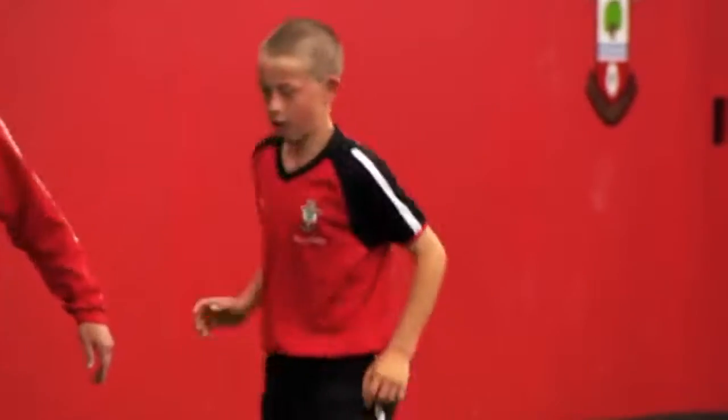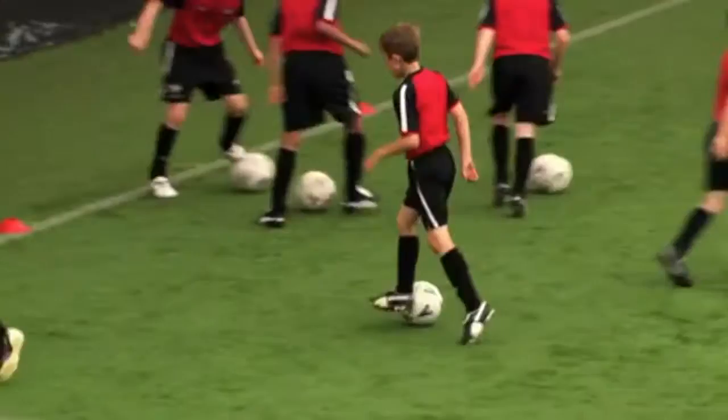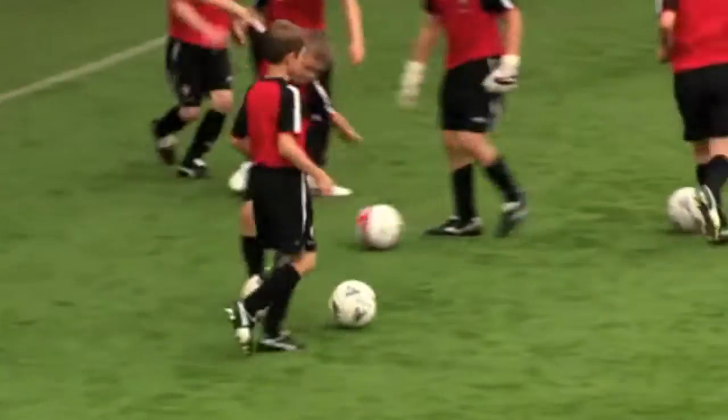V-cuts, off we go, V-cuts. Both sides of the body, right foot and left foot. Good, Dixie. Right foot, massive for you this one, Matt. Can't emphasise this one enough for a keeper.